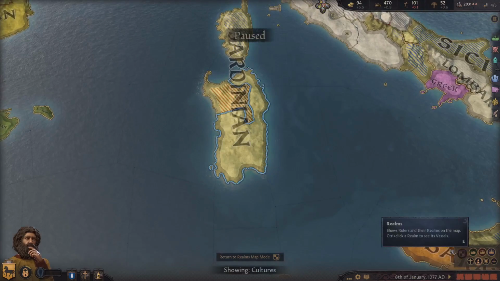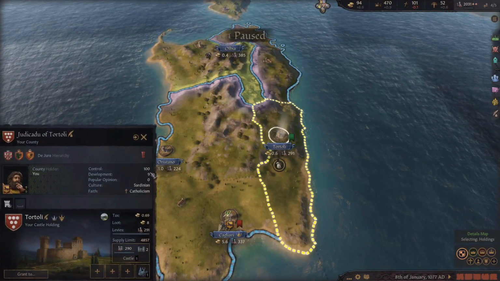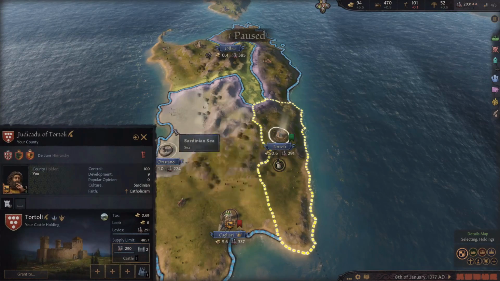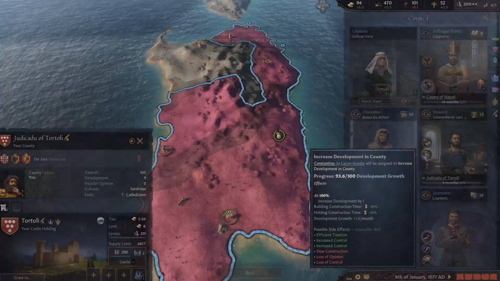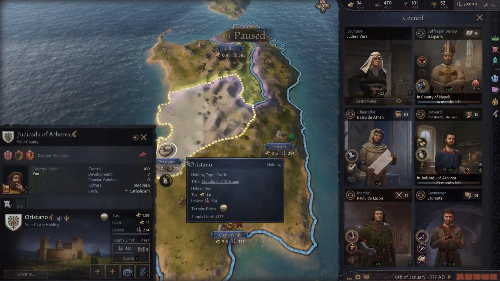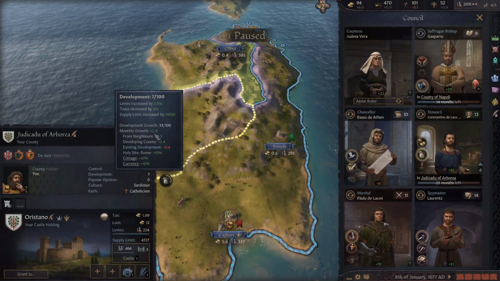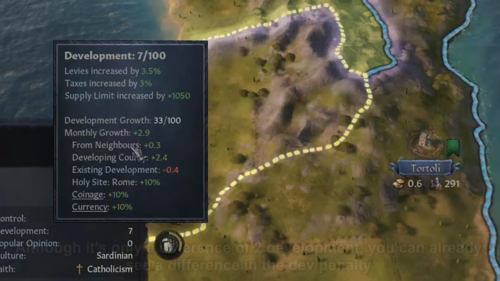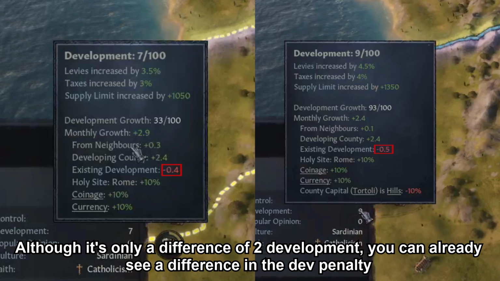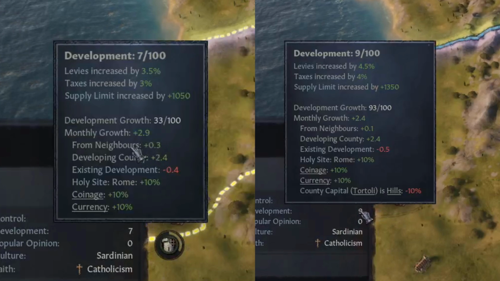So if you just leave your steward in your capital on increasing development, after about 100 years or so, your capital might be at 20 or 30 development, but your other counties might all be under 10. By moving your steward around to the lowest developed counties with your culture, the development should increase faster than trying to improve your highest developed land. And since it's the average development that matters, going from either 35 to 36 or from 4 to 5 would make no difference in the progress gain number, but it would be much quicker to raise the development of a county from 4 to 5.